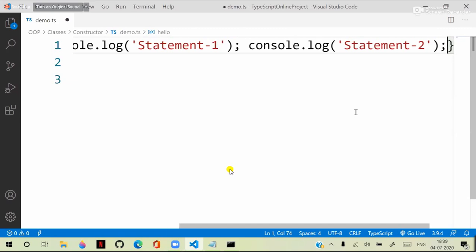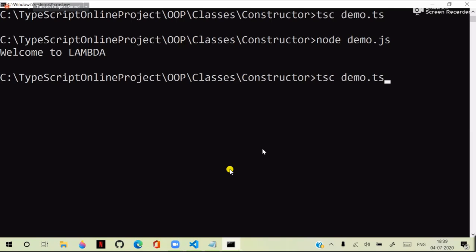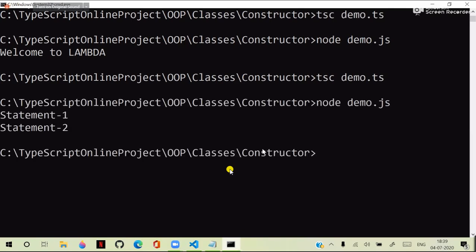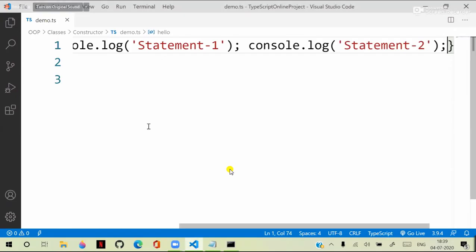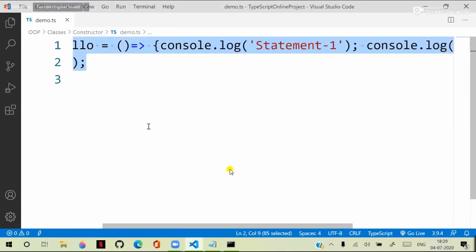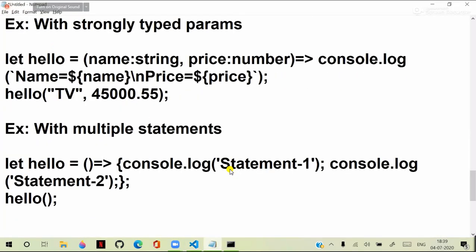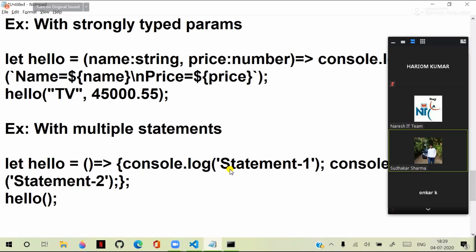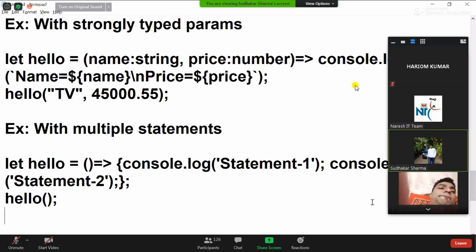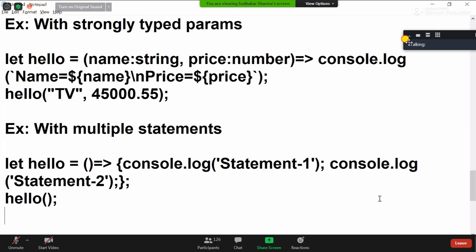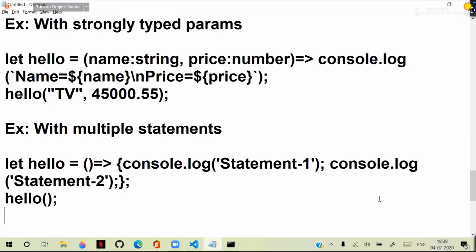It has to execute and display those statements. So you use the curly braces for configuring multiple statements. This is the short notation of representing and using the parameters.